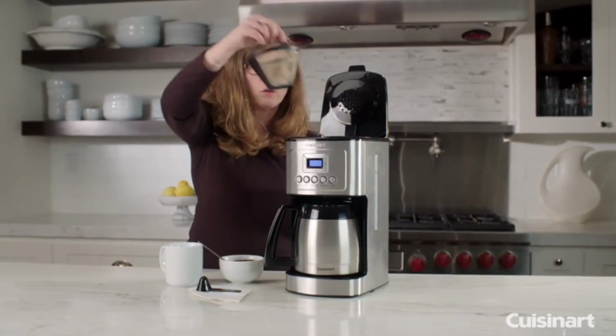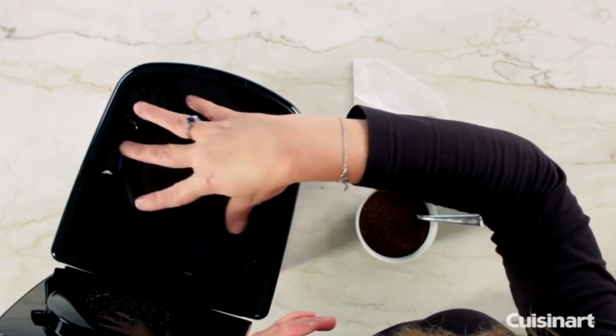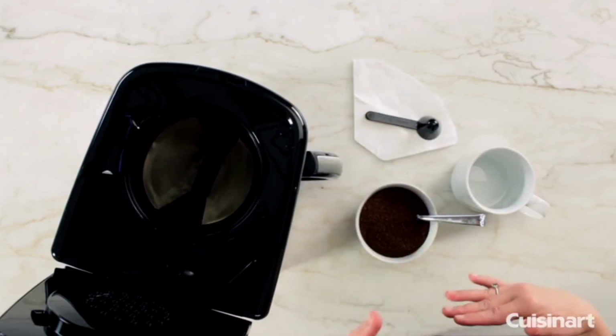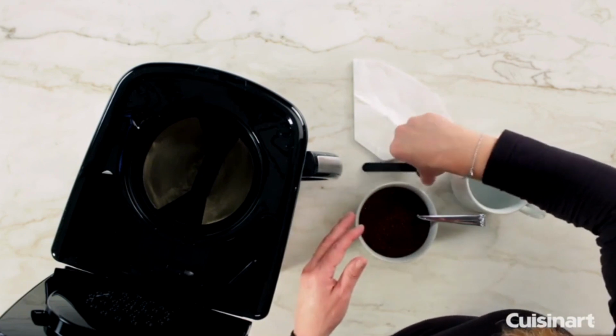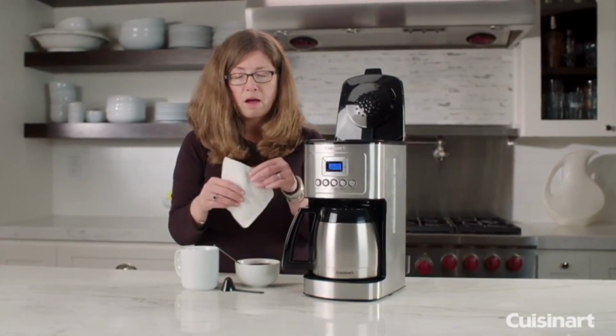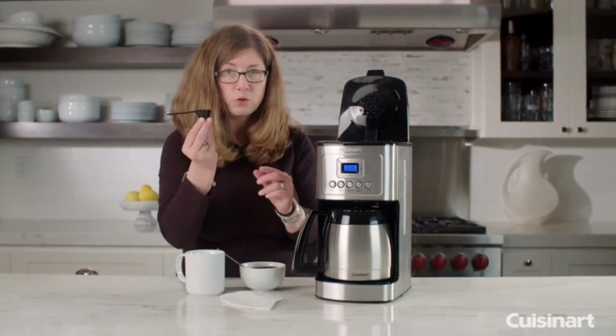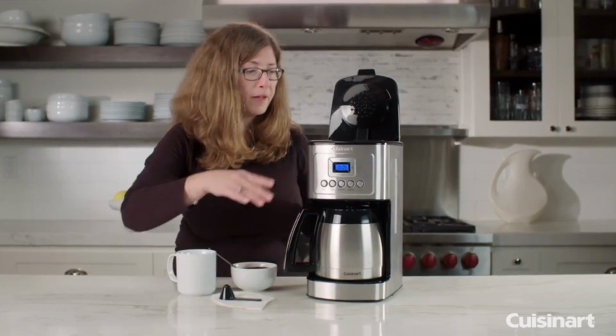This is your permanent gold tone filter, which we give you with your unit. That's really great. It's completely reusable. You just rinse it off after you've made your coffee and you can continue to use it. These are your starter pack of paper filters if you prefer to use paper. This is your scoop for scooping your coffee.